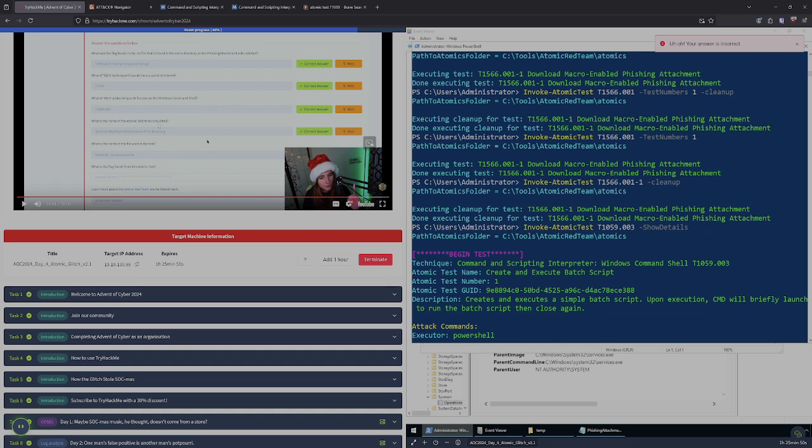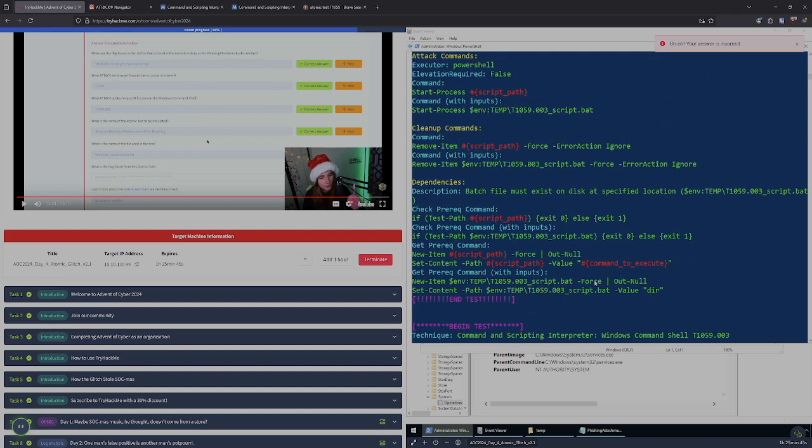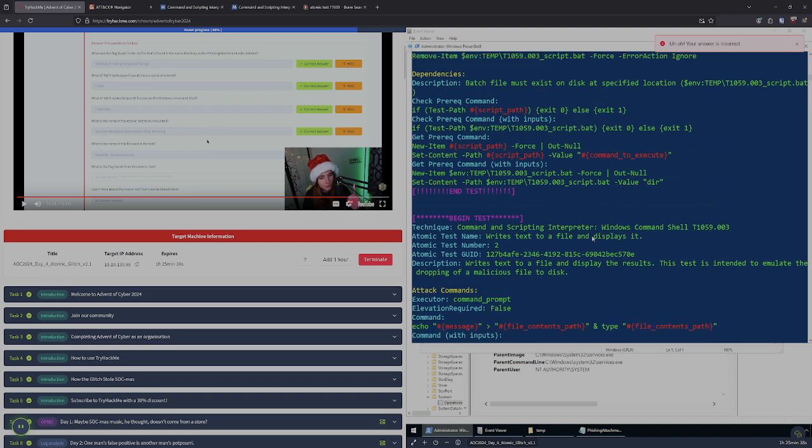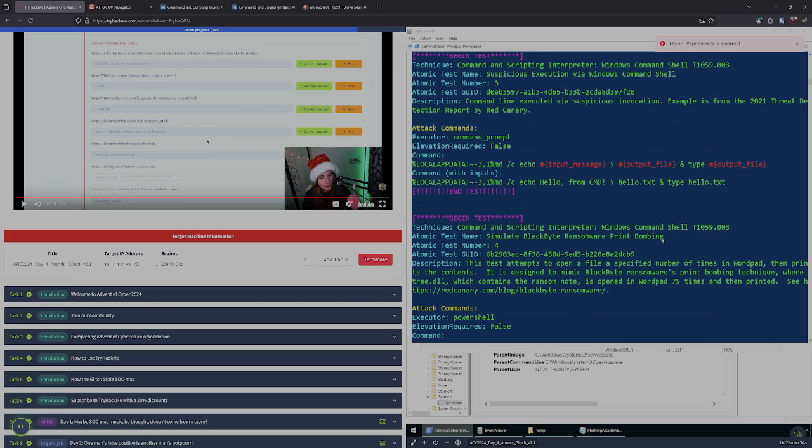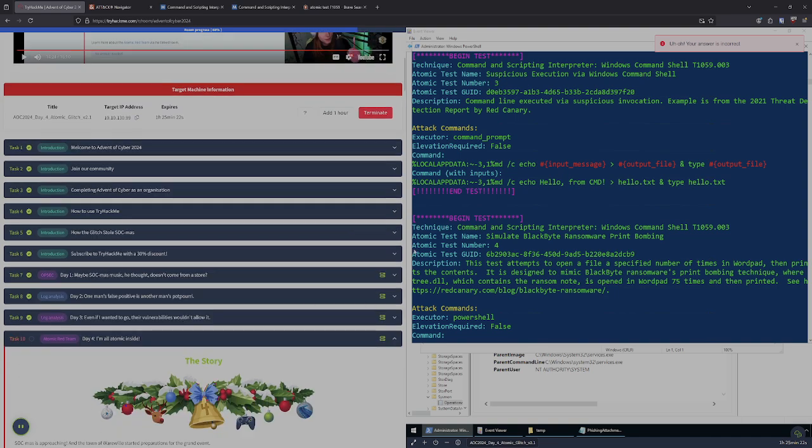What is the name of an atomic test to be simulated? Okay, so it's a print one. Okay, it's simulate Blackbyte ransomware print bombing, which is number 4. It's this. Edit, copy.